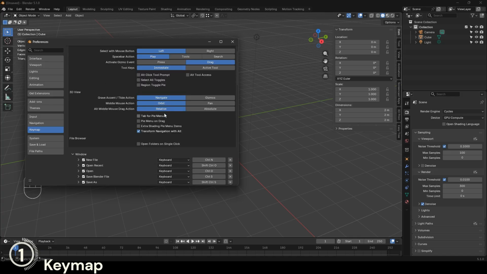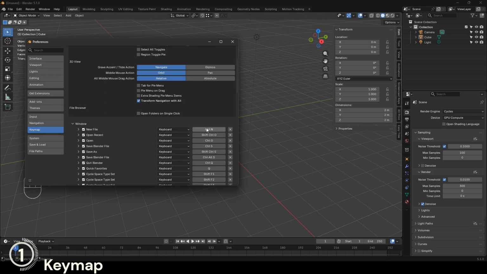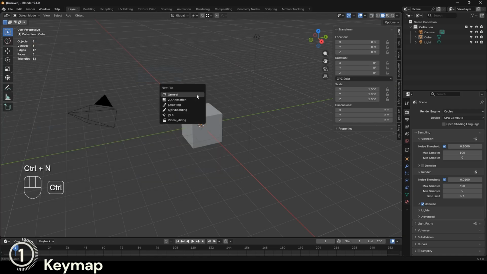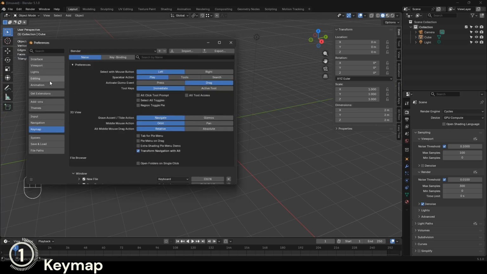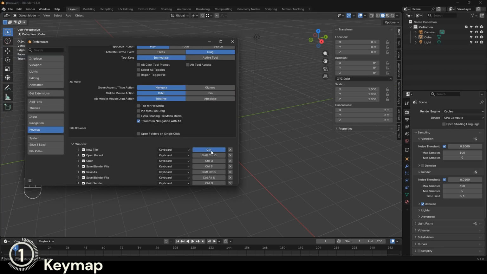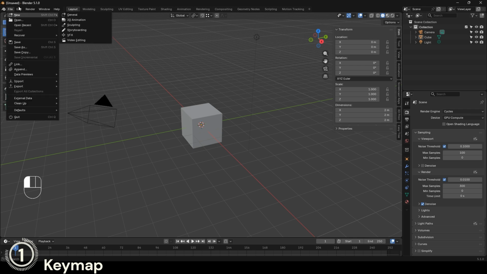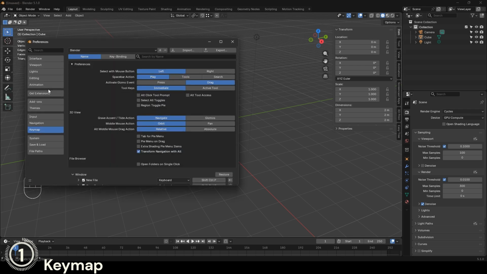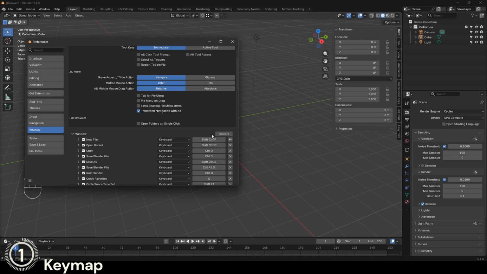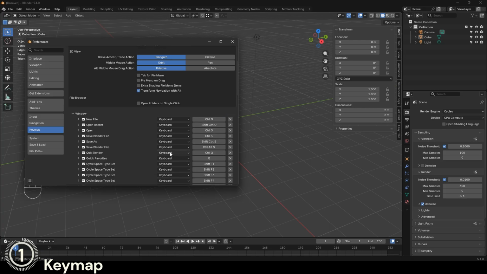If you want to make your own, for example, for me, creating a new file is Control N, so if I click Control N now, you'll see that it says new file. We can go general. But if you wanted to, say, have it where it's like Control Shift P, for example, to make a new file, so now if I hit Control Shift P, I can make a new file that way. If you end up realizing that you might have made a mistake and you don't want to have these options anymore, we can just click Restore, like so. So hopefully that's covered our customizing of key maps.